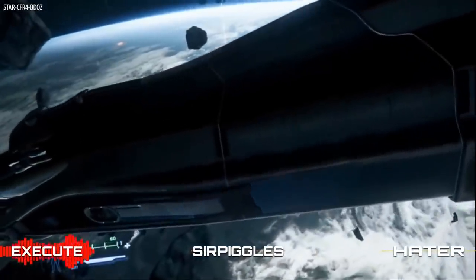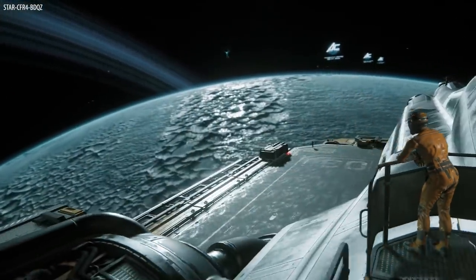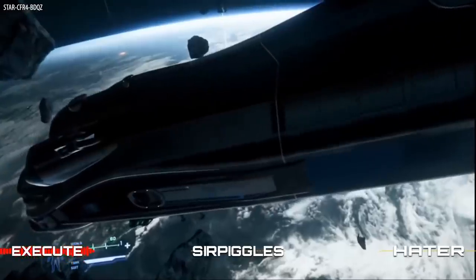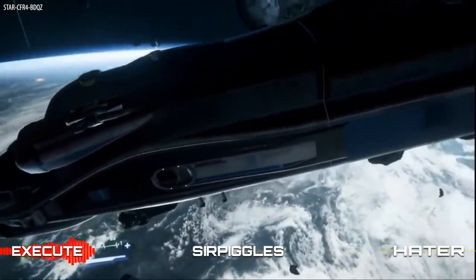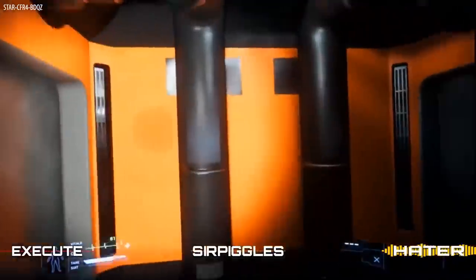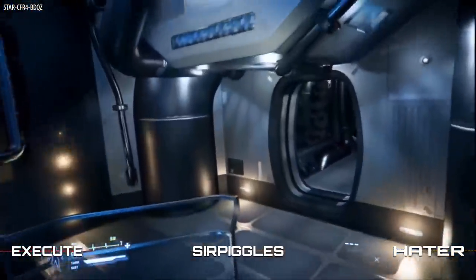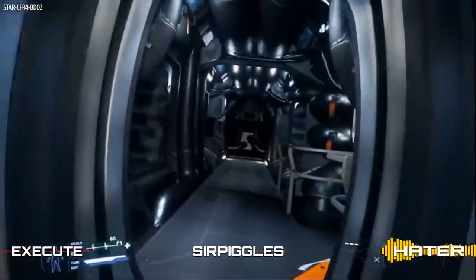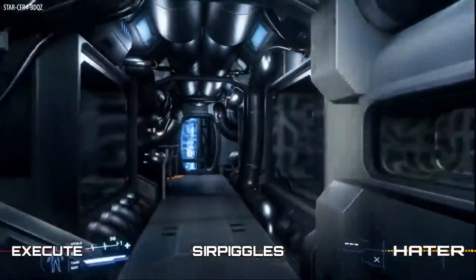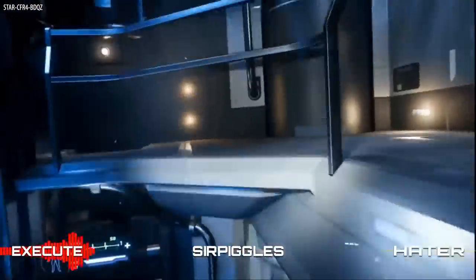The exterior gangway unfortunately we don't get to see how far it goes — it looks like just a balcony for the engineer. From here they showed off a bit more of the exterior and where the spindles are tucked away inside. This is the first time we're really seeing the full layout of the Hull C interior come together. I don't expect the layout to change too much, and I think it'll be very fun working on board one of these. The interior layout will likely change slightly for each Hull series with subtle variations to accommodate size increases or decreases.